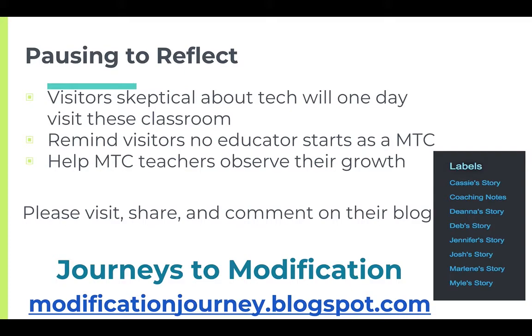It is a learning journey, and reflection is imperative to identifying the growth that is represented through our teachers. To honor this journey, the Model Tech teachers share their experiences, both positive and negative, through blogging and publishing for an authentic audience. Please take time to visit this blog, to read about this blog, and to share their experiences with your teachers and others so that their work can be visible.